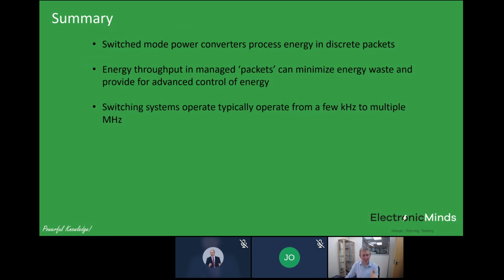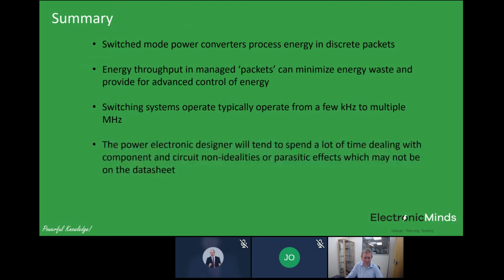Switching frequencies you might see in practice would vary from around a few kilohertz for very, very high power, high voltage converters. And for the board level DC-DC converters that you're using on your main digital boards, you can get up to multiple megahertz quite quickly as well. Most offline stuff is probably around 100 kilohertz, mainly to do with the EMI standards and keeping the fundamental of your converter away from falling in band with those EMI standards.